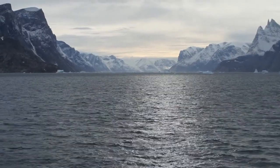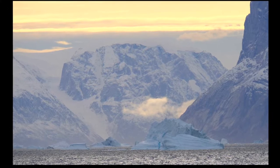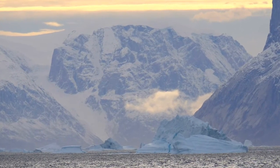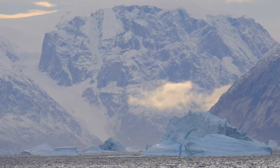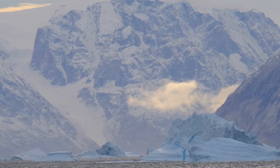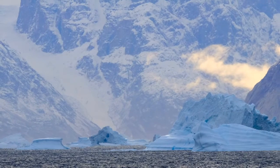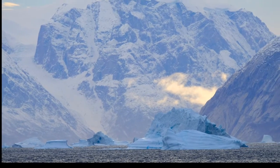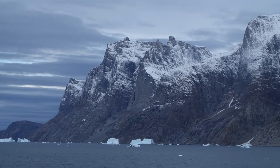For my last image — one of the ones I really enjoyed most — I love photographing with long lenses. This image was shot with the 400mm on the Fuji X-T2, and what you're looking at is something probably close to a mile or so away. I'm on the bow of the ship when I shot this, and of course everything compresses with the long lens — the clouds peeking around the corner, the icebergs in front that we have to navigate around, a glacier coming off the mountain behind. One of those magical things. I wanted to close with this image because this is the kind of thing you can experience coming with us on trips to Greenland.